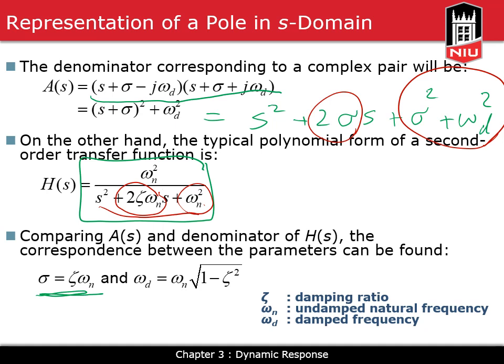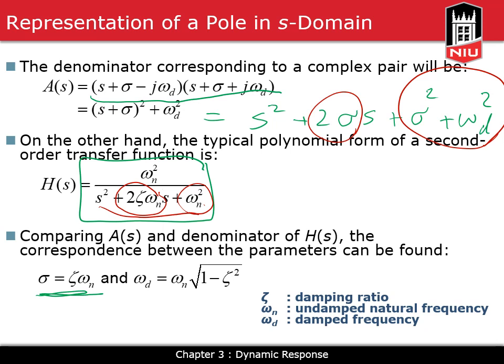Why do we need to do that? Because we're going to learn about the behavior and find some formulas for a second order transfer function, which is very common. And then those formulas and properties will be based on zeta and omega n. So whenever we have any type of second order system or transfer function, we should compare that to that standard one to find out what is the value of zeta and what is the value of omega n. Then we will use those in the formulas we have.